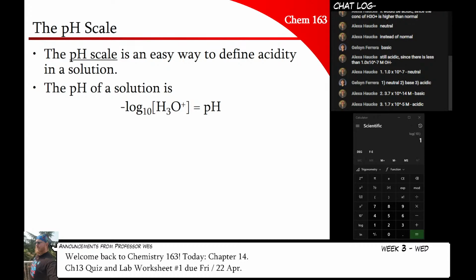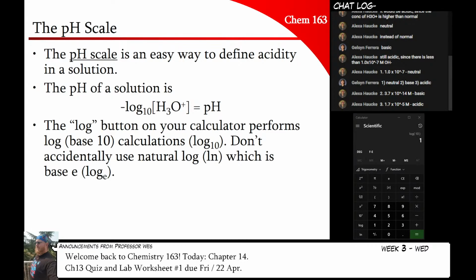All right. The formula for pH is going to be this formula. Negative log base 10 of whatever your concentration of H3O plus is in moles per liter. We drop the units for the same reason as we do for K: we divide by a reference, which is a 1 molar solution. So the units drop out. Now, note that this is H3O plus to find pH. There is another formula later on where we can do the pOH.